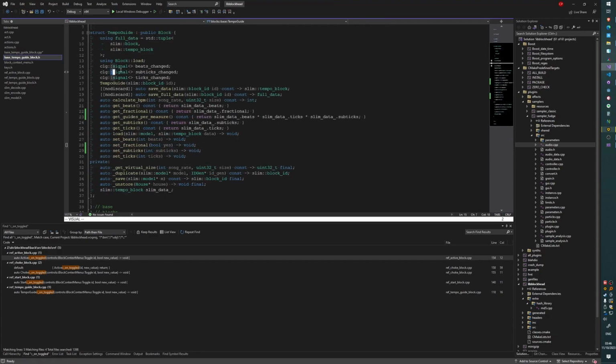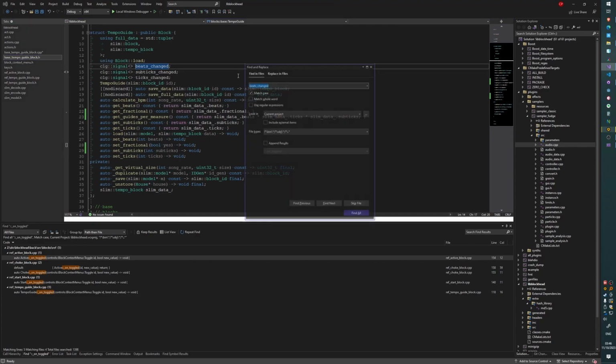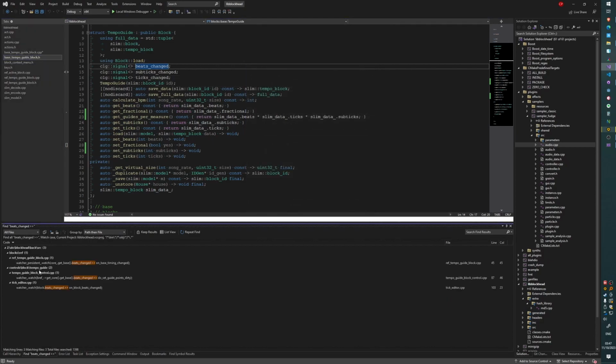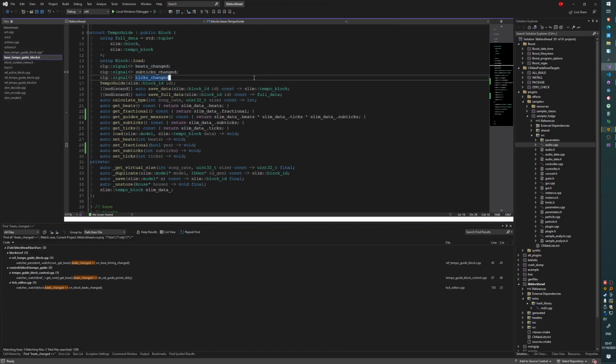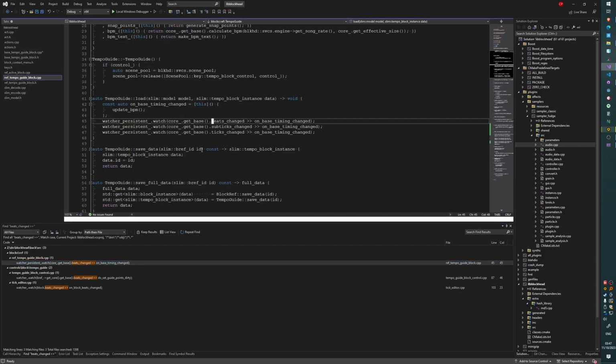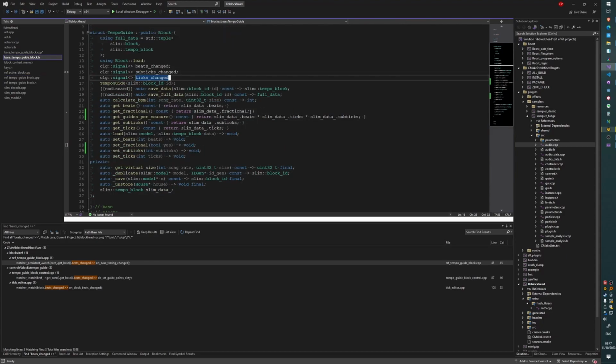Oh, am I really using these signals still? What are they used for? For updating the UI, I guess. I've been trying to move away as much as possible from using signals and slots for everything. Alright, whatever.